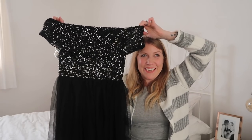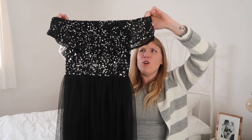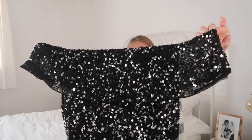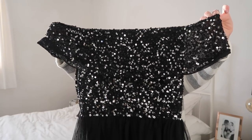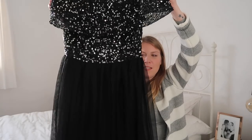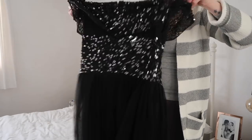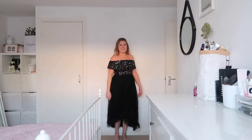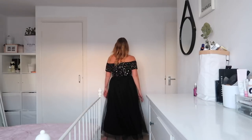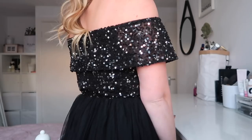I absolutely love this dress and it's actually the one I ended up wearing to my work Christmas do. It's similar to the dusky pink one but a slightly different fit and a different size that fit much better. The sequins on this one are a mix of circle and square sequins which gives it added depth and shimmer. It nips in at the waist nicely, a nice length, same sort of style skirt but this time in black. I felt really comfortable in it all night — dressy enough but not over the top. It was £90.